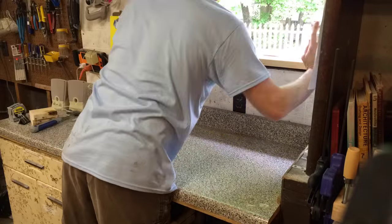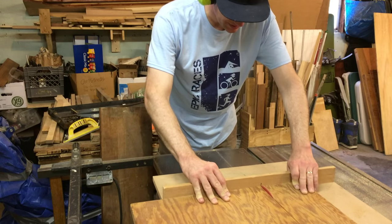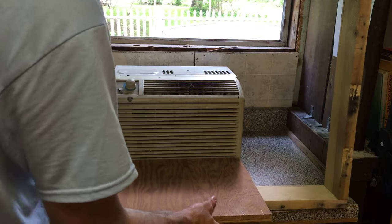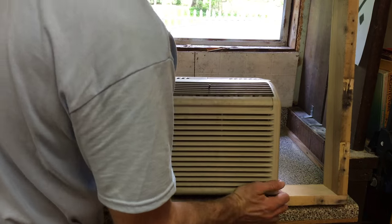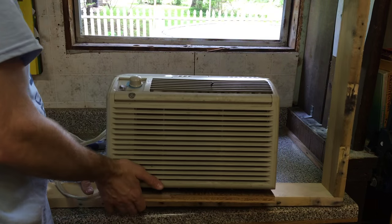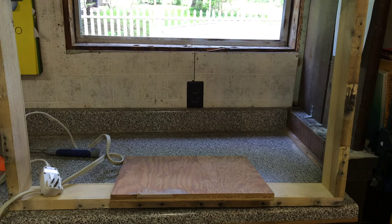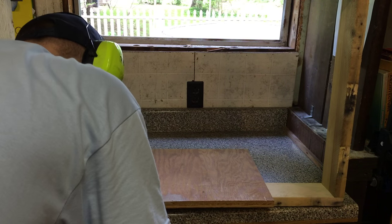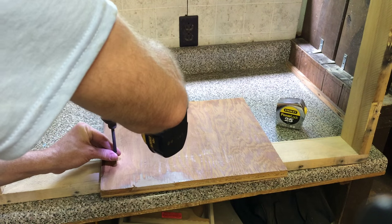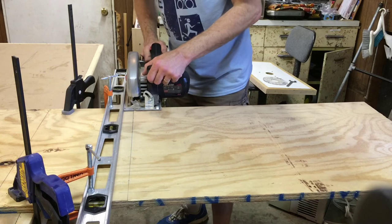Sizing took just a little bit of fine-tuning. Then I needed to create a shelf for the AC unit to sit on. So I took a piece of three-quarter inch plywood and used the air conditioning unit itself to size up exactly where it should go — how far it needed to sit back so that the vents for the unit were inside the wall and the outer part where the condenser sits was outside the wall. I marked that out and got that shelf screwed down into place before I added the actual new section of stud wall into the old window frame.